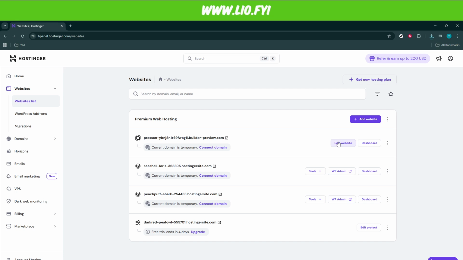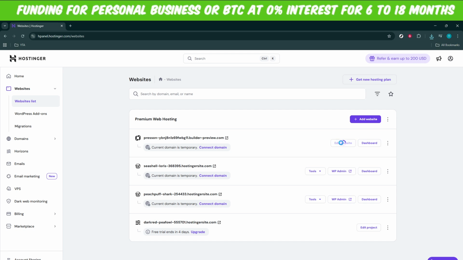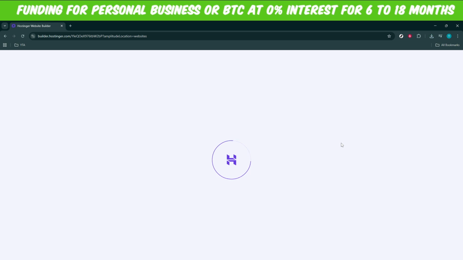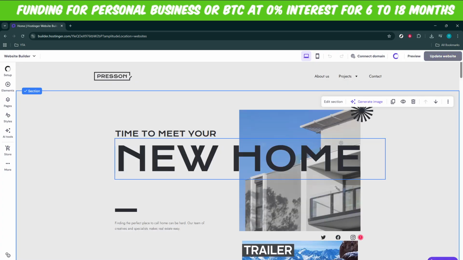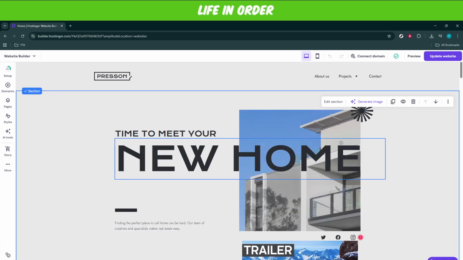After you've clicked on Websites, the next step is to locate and select Edit Website. This function allows you to make changes and tailor your site's content and layout to suit your preferences or your brand's needs. Editing your website can be daunting at first, but rest assured, Hostinger's platform is intuitive, guiding you through each part seamlessly.